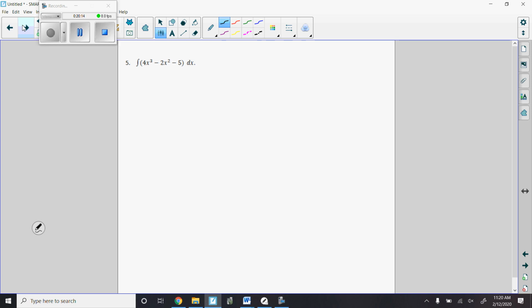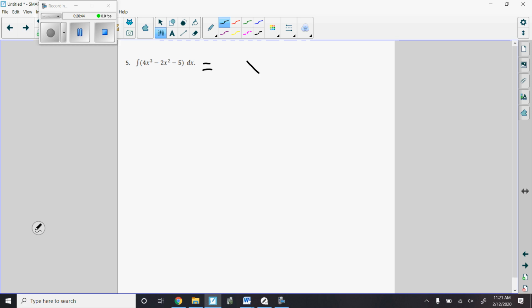Okay, in this problem, what you'll notice is that there are no numbers here. That means this is an indefinite integral, which means to solve this one, I just want to find the antiderivative plus c. My answer should be a function rather than a numerical answer. This is just a polynomial, so I'm going to use my bump and divide. It's all ready to go in ax to the n form.